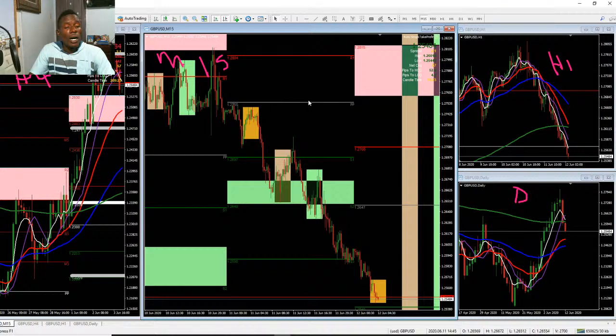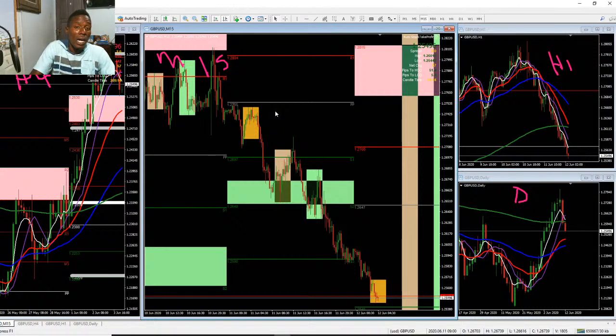So I normally take the rollover. When I enter a trade, I like to enter at the beginning of a 4 hour, or the last 15 minutes in the 4 hour, or the first 15 minutes after a rollover, right? I like to take it at a rollover. And at the same time, I'm looking at my hour time frame to time it, and at my daily time frame to help me with the timing, because the timing of the trade is very, very important, and that is where many traders tend to struggle.